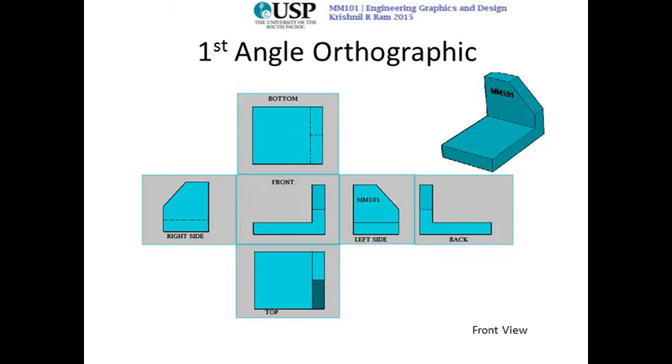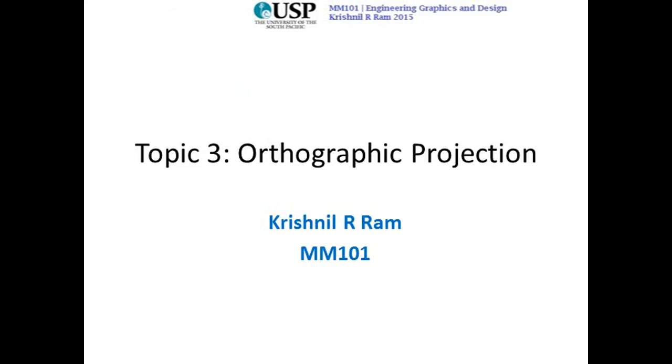So the right side view sits on the left side, the left side view sits on the right side, the front view is on top of the top view, and the top view actually goes to the bottom, so the bottom view appears on top. So the main views here are the front, top, and the left and right side views. Things will become much clearer once we look at the third angle orthographic projection and do some more exercises. So hang in there and have a look at part 3 of this lecture.